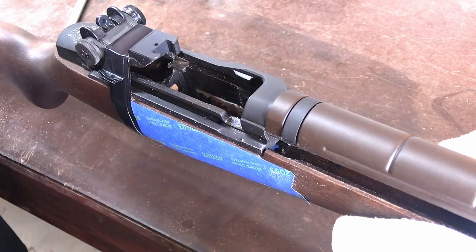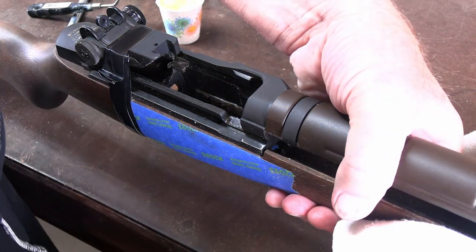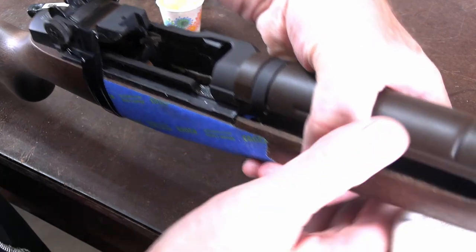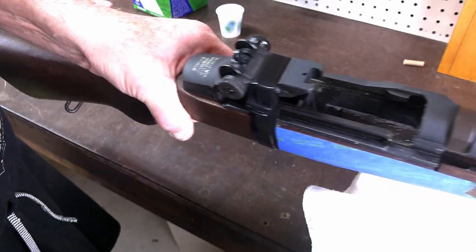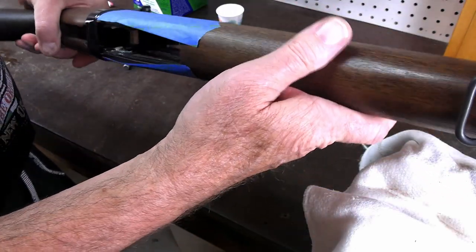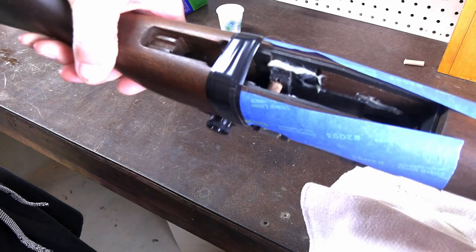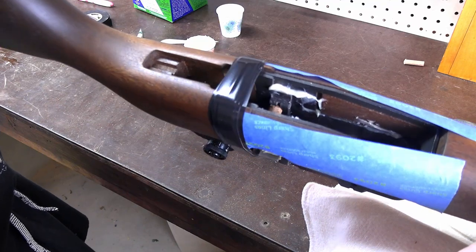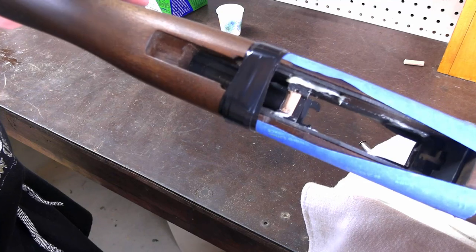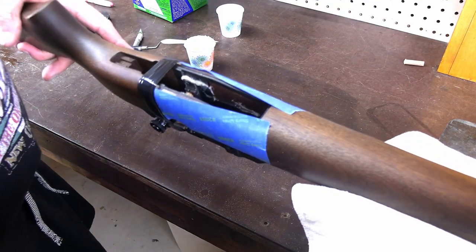As you can see, this is not rocket science, and it's not something that is at all a big challenge. It's a very simple process. Now that I have that receiver secured back here, I can confidently flip the rifle over without disturbing it, and you can see how you can peer right into that entire action, and that's where you can remove any excess. But like I say, don't dig around, because you're only going to pull it out of those recesses. You want to just take off excess. That's all.